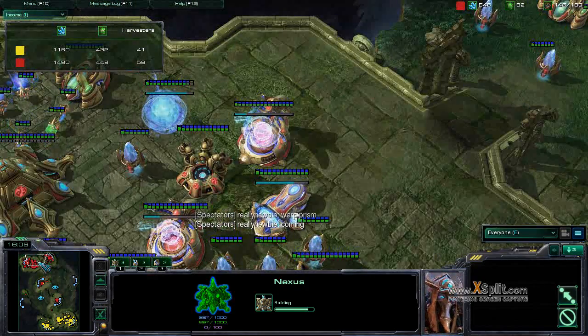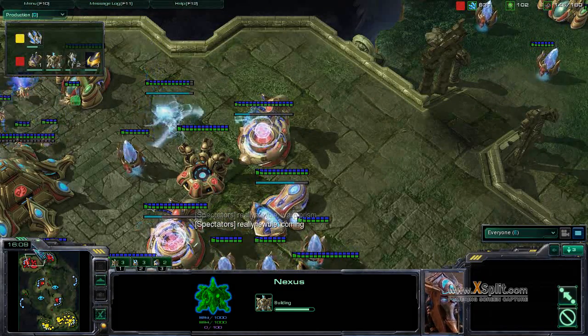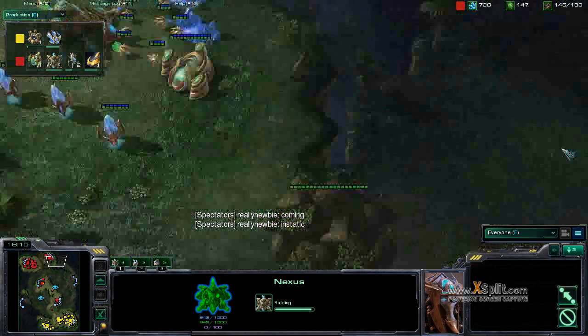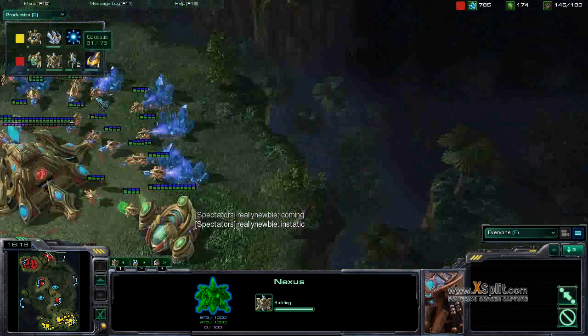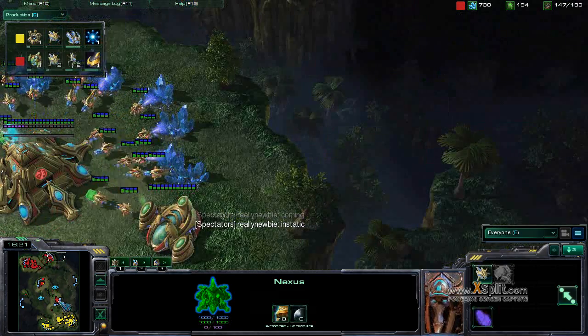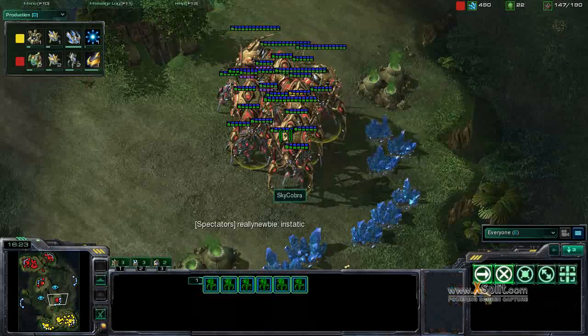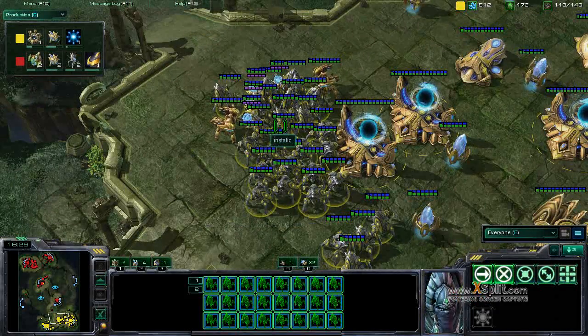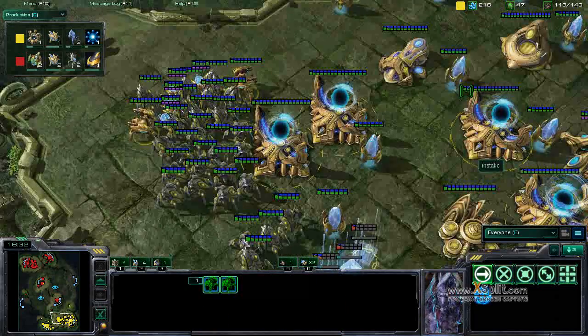Warp prism coming. Static has a warp prism coming. That'd be pretty good, handy to just drop in somewhere right around here. Just send in guys. Really try to throw Skycobra off his game. However, when he pushes with 6 Colossuses, it's all against Stalkers. A few Immortals.